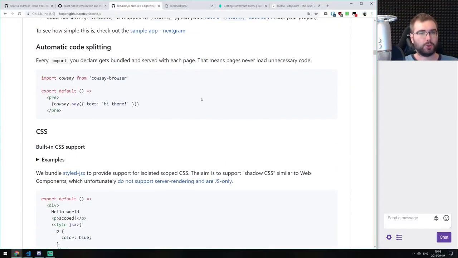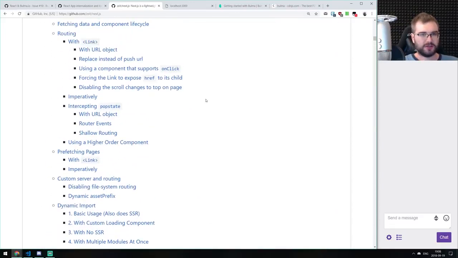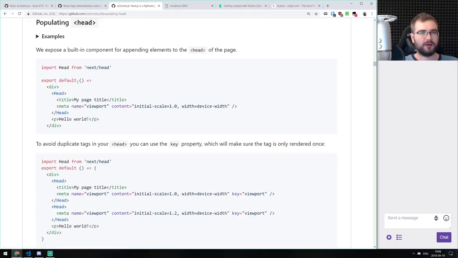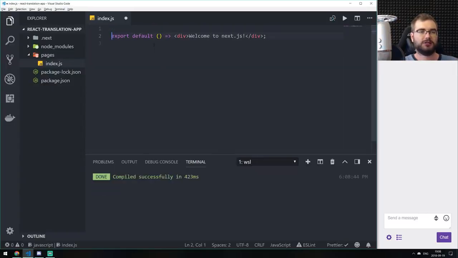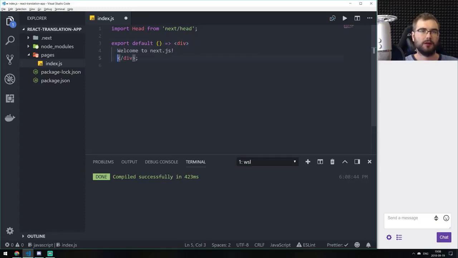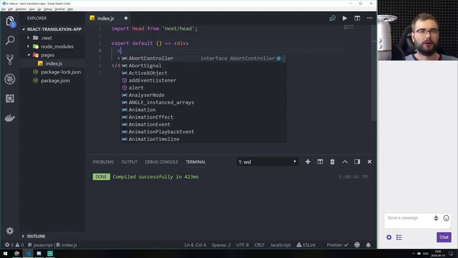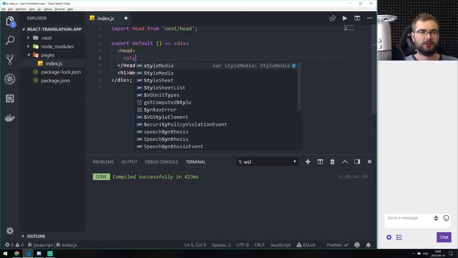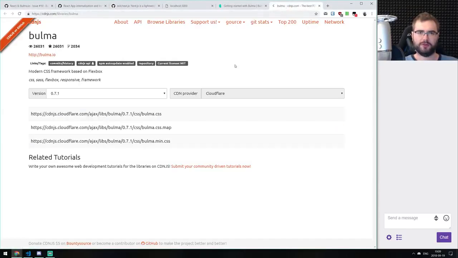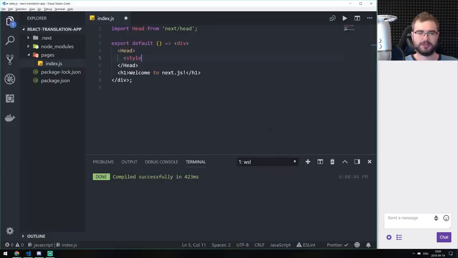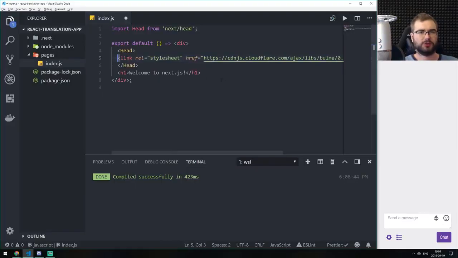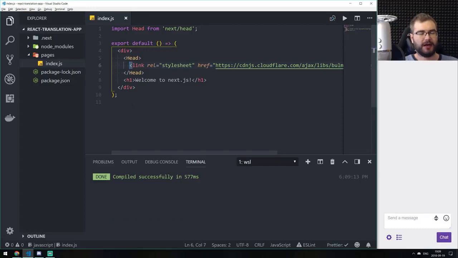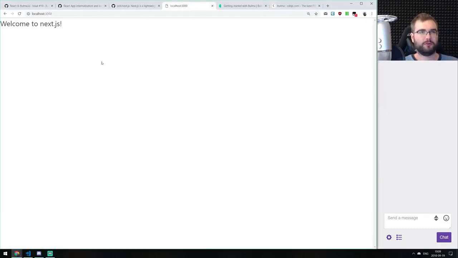Okay, so Next.js allows you to inject things into head using the head thing. So we're gonna just take this, copy it, and say, hey, here's my head, and I am gonna do this. I'm gonna say h1 over here. Okay, and then we're gonna say head, and in this we're gonna say style, and I probably should just copy it from the CDN, so we can copy link tag. This is what we want. There you go. So we literally just insert the link into the head, right? Theoretically, we already should have Bulma included.